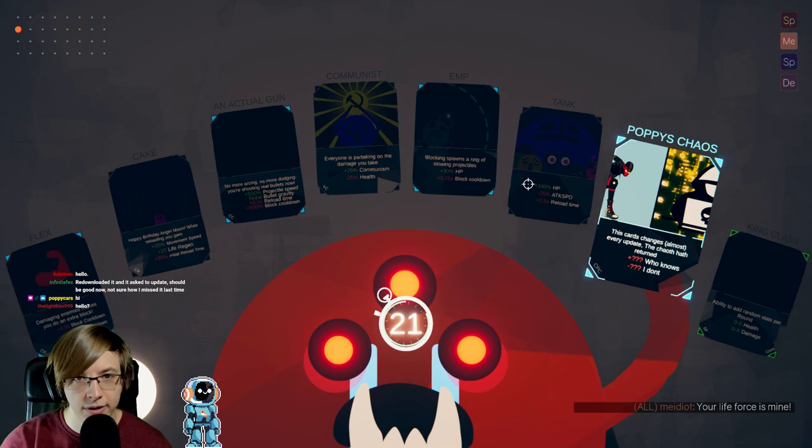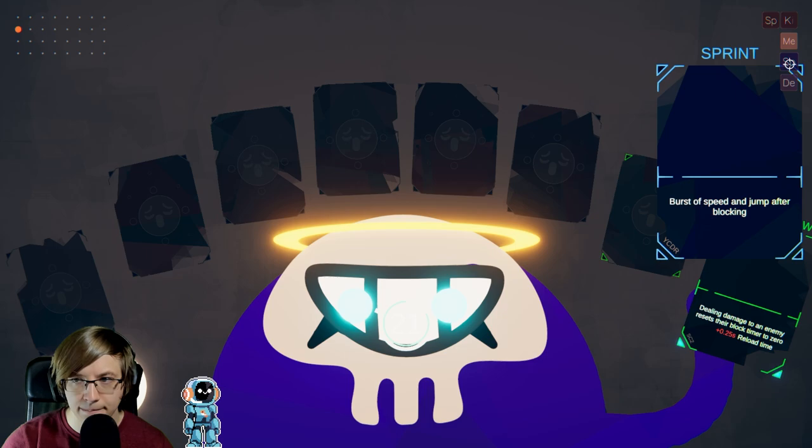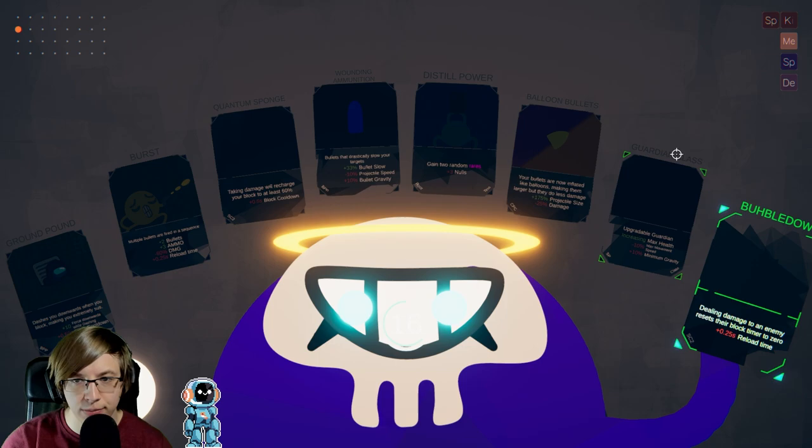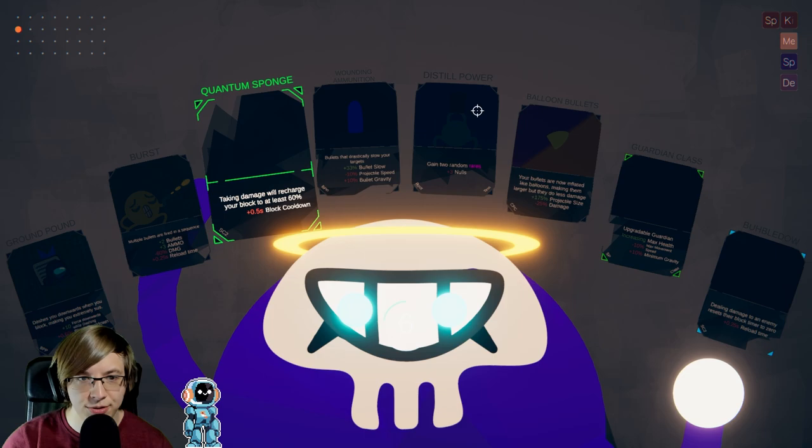I'm hoping we can actually try some of the cool new cards or classes or anything. So someone's going in the King class there with Spray. There's the balloon bullets, dealing damage and resetting the block timer to zero. Decent options here. Going with the balloon bullets, okay.